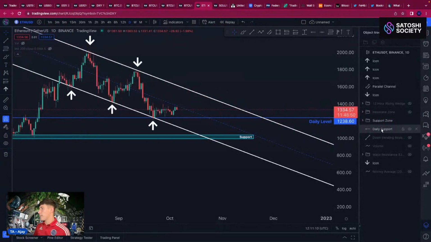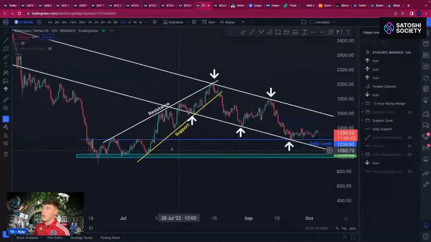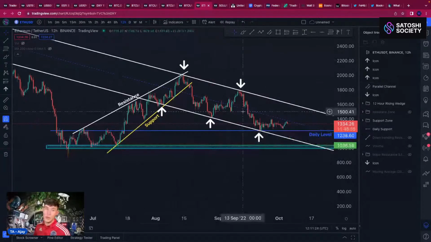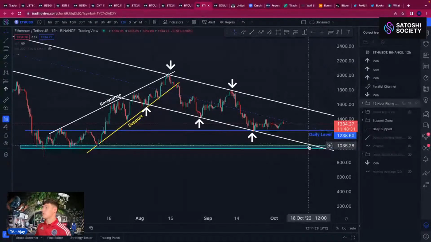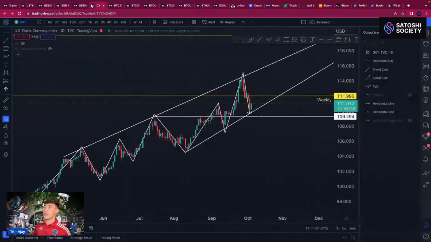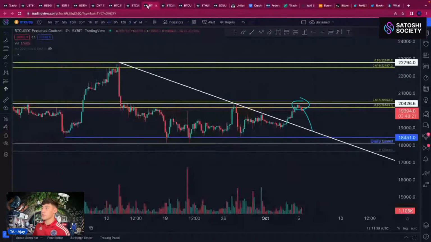So if I just bring this 12-hour, there we go, 12-hour rising wedge here. So if we're going to the 12-hour chart, we can see that we had this rising wedge. It's still in play. The price target is approximately $1,000, and we haven't hit that price target yet. So for me, Ethereum still has a price target of $1,000, and the likelihood of it is that that could hit if we see the DXY continue to push and we see Bitcoin continue to get rejected from these major resistance levels and pull back even further.